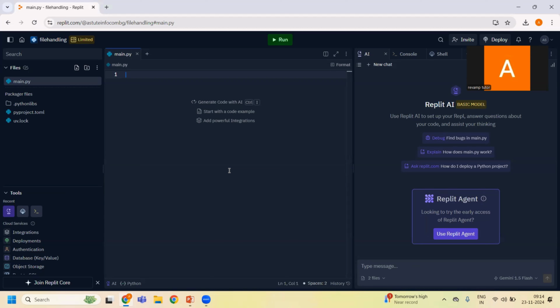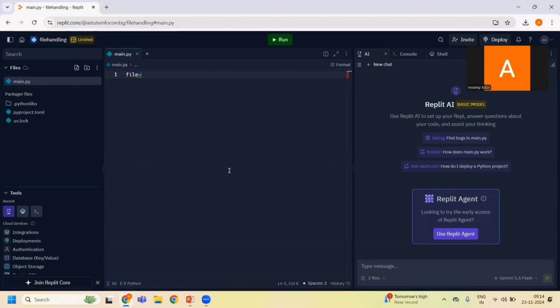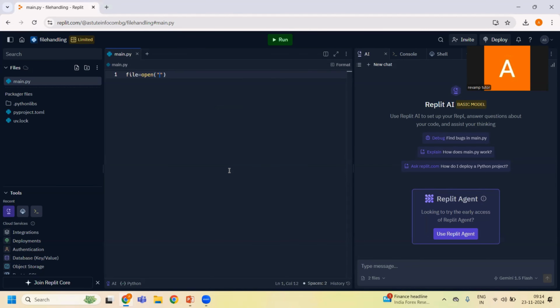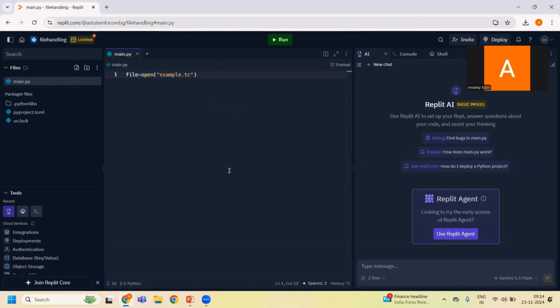First, I'm going to take a variable, file. File is the name of my variable, and then I'm going to open that file. So let's do that. I'm going to open that file and give the name of my file as example.txt.